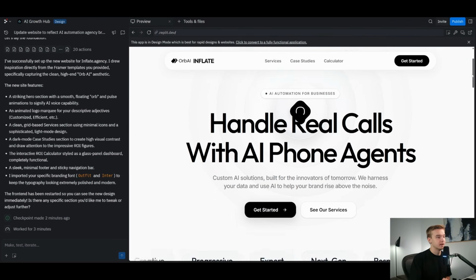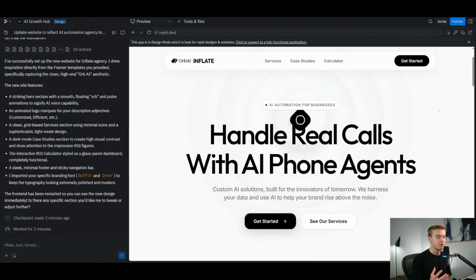Pretty straightforward, but I think the key thing here is make sure just to give it a good reference to use and give it the design styling from multiple different sources for it to take reference from, so that you're not just completely cloning and copying a template that's out there and just making it so that it's unique, but also that it doesn't look like it's some AI generated website.